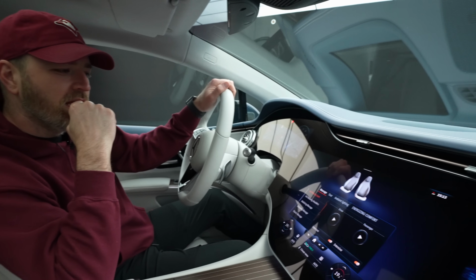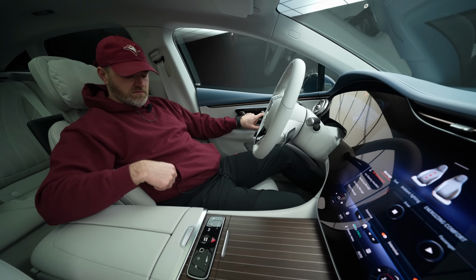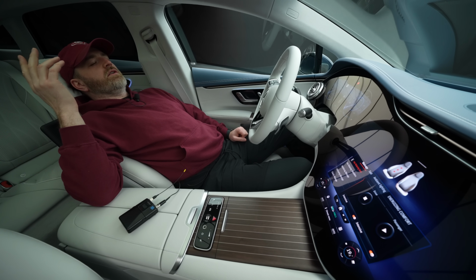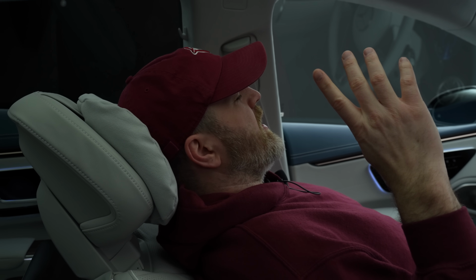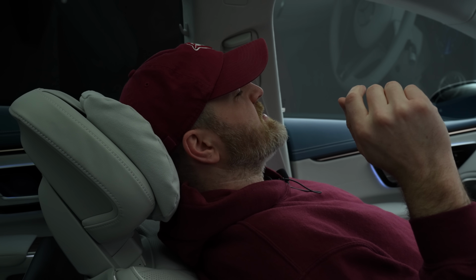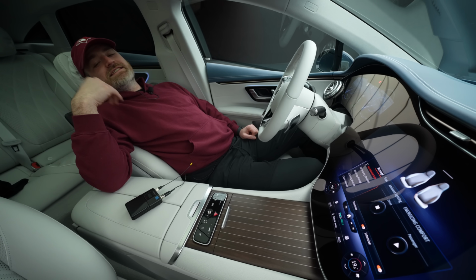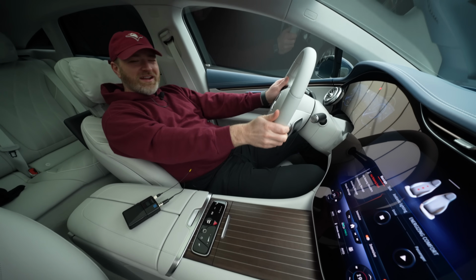Oh, baby. We are into the massage section for these seats. I have a substantial recline going on right now. A pillow on my head. And a hot, relaxing back. Now I just need a car to drive itself, right? No, I'm joking. I know you got the hands ready to go.